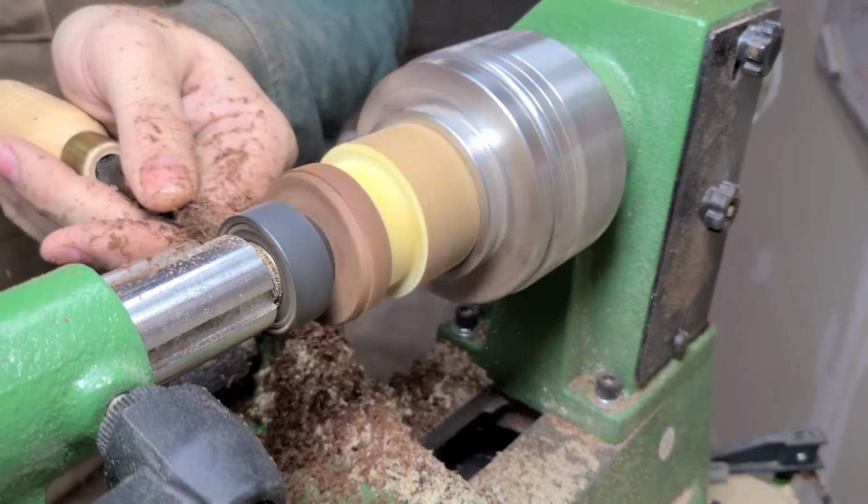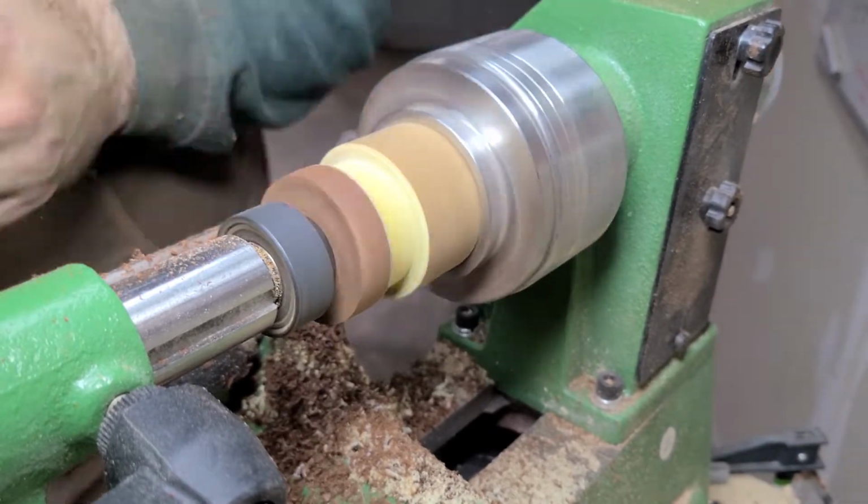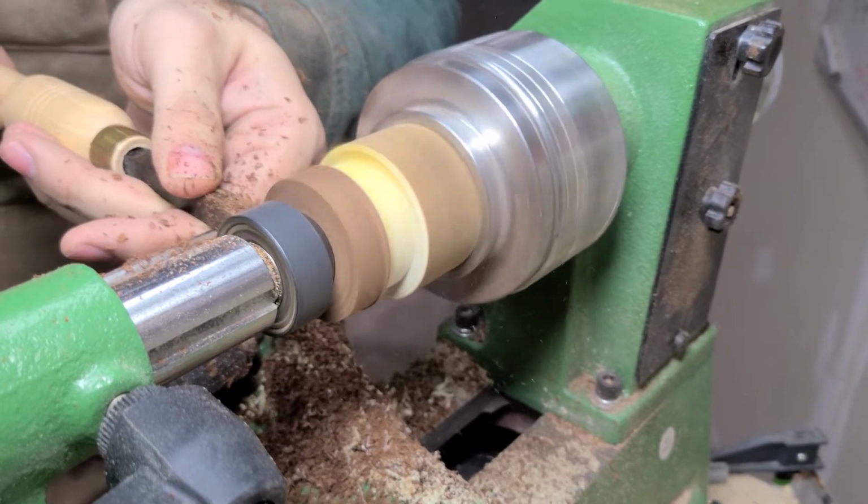The second ring is turned a bit differently than the first. I still start by knocking off the corners to get a cylinder.